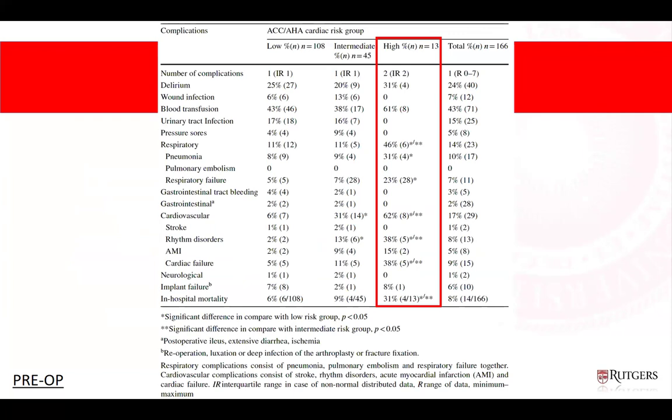This shows the complication rate. I think this is an important slide because really all of the statistical significance in terms of complications are either in the intermediate and high group. And what that says to me is that the guidelines in terms of preoperative clearance and who is high risk, who is intermediate risk, and who is low risk tend to work. So it's important that we follow those guidelines and that we can advocate for their use because they seem to be very effective, at least in this study.